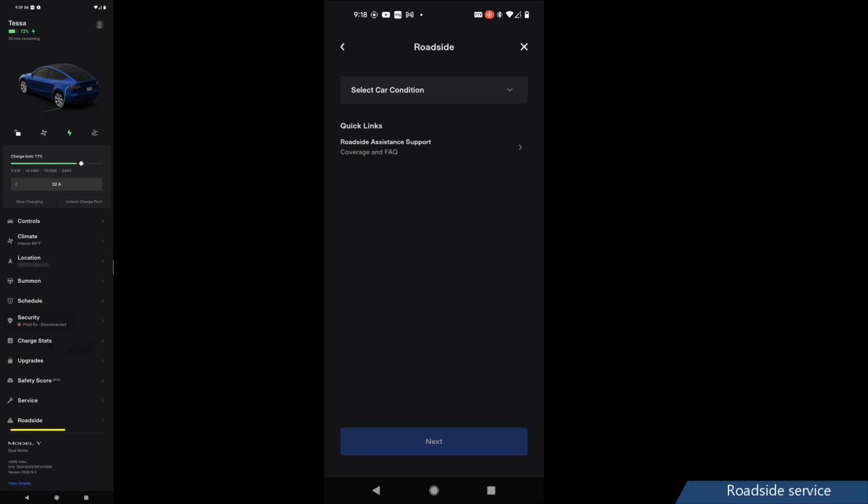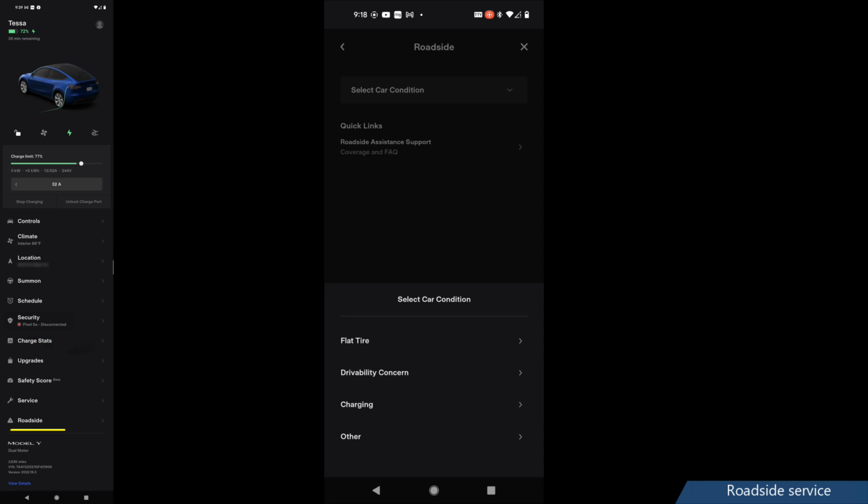This is where you request roadside service. The first thing you do would be select the car condition, and there are different categories here. I'll briefly go through each one of them so you can take a peek if you'd like.